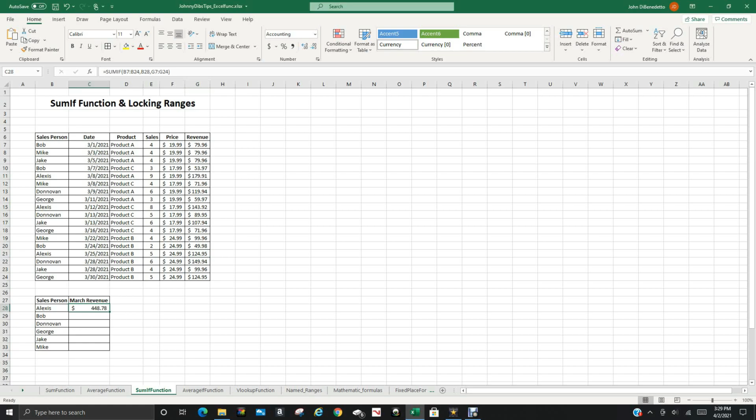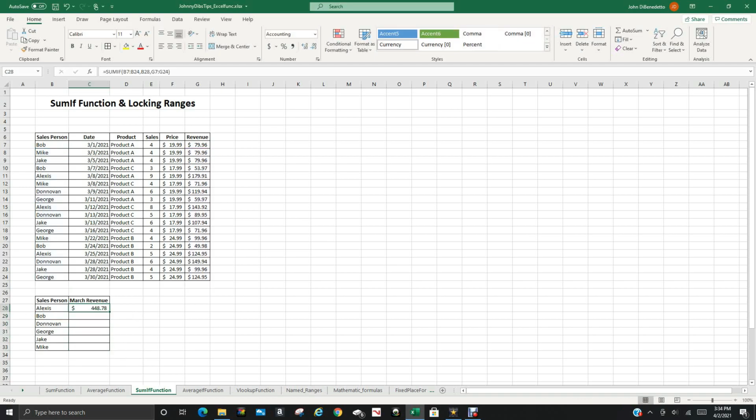And while that would be a great idea here, since you're using the SUMIF function and you don't want the ranges to change, you have to lock the cells in order to do so. It's important for us to remember that if we don't lock the cell and we copy the formula and we just drag it down and hit enter, that's actually going to shift the area that the formula covers. If you'll notice, it now highlighted an area just below the name Bob and just below the name George, and it also highlighted an area down below the actual sum ranges that we have. So it's very important that we lock the rows for these two sets of ranges, the salespersons and the revenue.